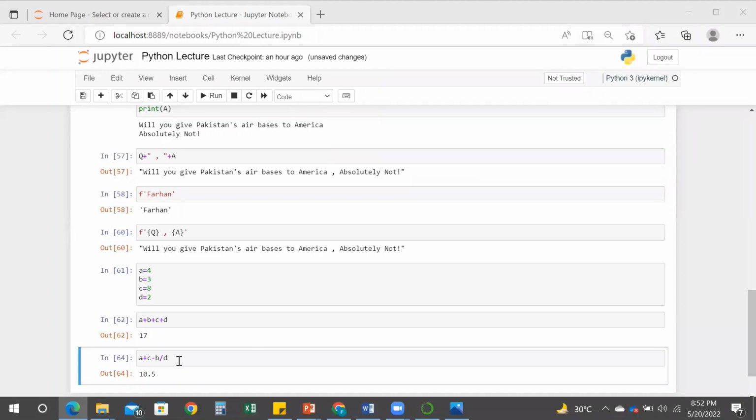Now, why did it give a different answer this time, and how did it apply BODMAS? We already know that in BODMAS, we first divide, then multiply, then add, then subtract. So by using the BODMAS method, it first divided B by D, which is 3 divided by 2. So it got 1.5. After that, it added A and C, which is 4 and 8. So it got 12. Now it subtracted 1.5 from 12 to get the answer 10.5. Let's see.